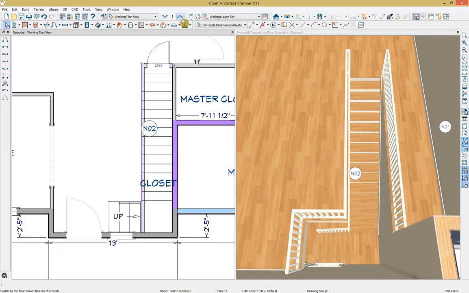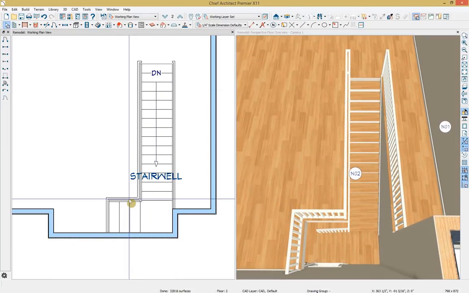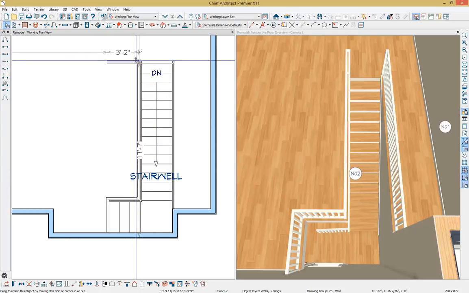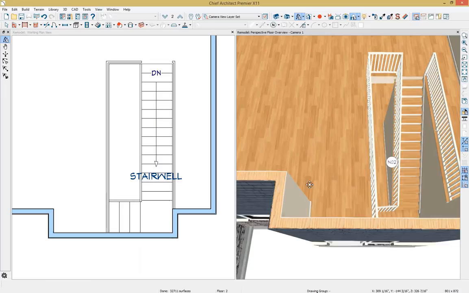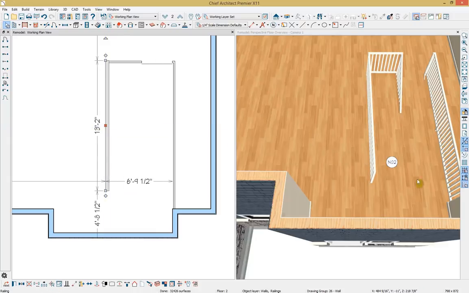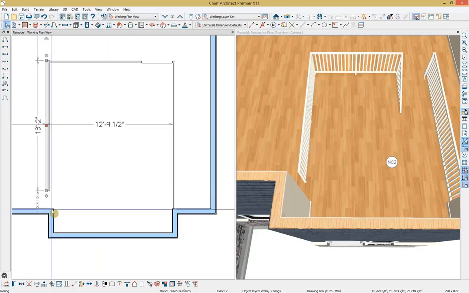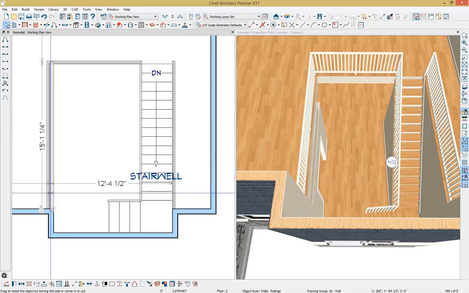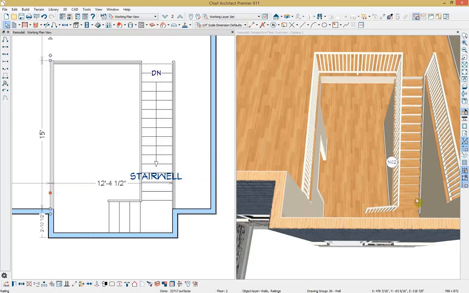And if we go up to our second floor in our floor plan view, we can select this wall and drag it back. And then we're going to make an adjustment so that we bump it over so that we have that nice open entryway. So I'm going to bump that up a little bit. And then you'll see in our 3D view how it filled, but once we reconnect the room, it'll open up that space again. So just bring it down, and then I'm going to align it with our exterior wall. And there we have our nice big open entryway.